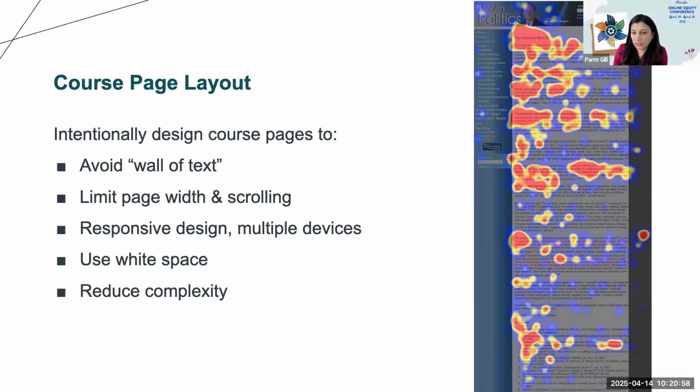Be sure to design for multiple devices. Most learning management systems are responsive now, but it's still important to consider the student experience. Test out your course on multiple devices if you can. Don't use tables to lay out the page content. Instead, use CSS and HTML that allows for screen reader access and flexibility on different devices. Reserve the use of properly formatted tables to present data and information only.